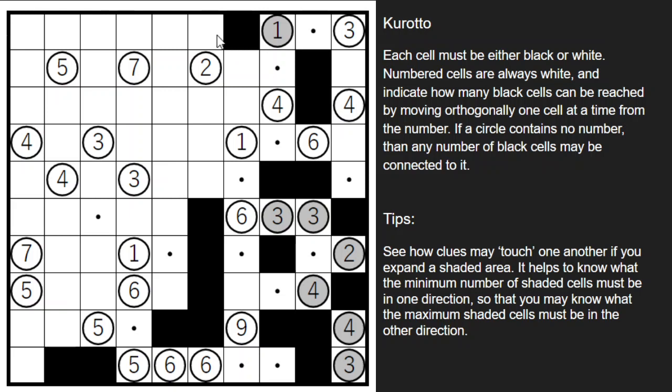The 1's forced to come over here. And this 3 is forced to connect with these 2. So now we have 1, 2, 3, that solves a 3. We have 1, 2, 3, 4, 5 coming off the 6. We need one more. That's going to solve both the 6 and the 4. This 4 only has 3. We need one more to solve that, which also incidentally solves this 1.